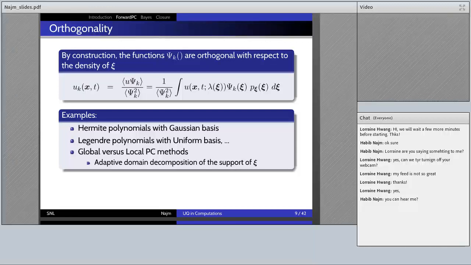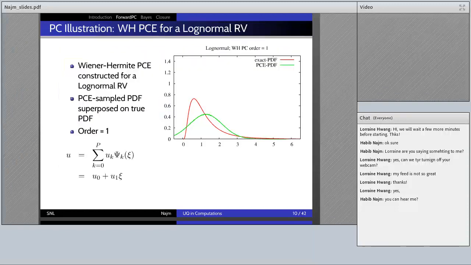And the representation which we use in this context is called the Polynomial Chaos, which is a very old word, has nothing to say with modern chaos theory, but it's a class of representation with polynomials for random variables and random fields that I'll get to describe. And we'll describe both intrusive and non-intrusive PC methods. In other words, intrusive methods, you have to change the model, you have to change the code, you have to rewrite software, etc. Non-intrusive methods treat the forward model as a black box. Okay.